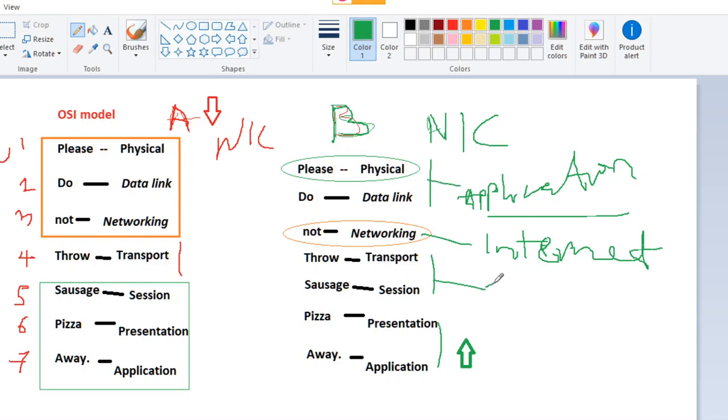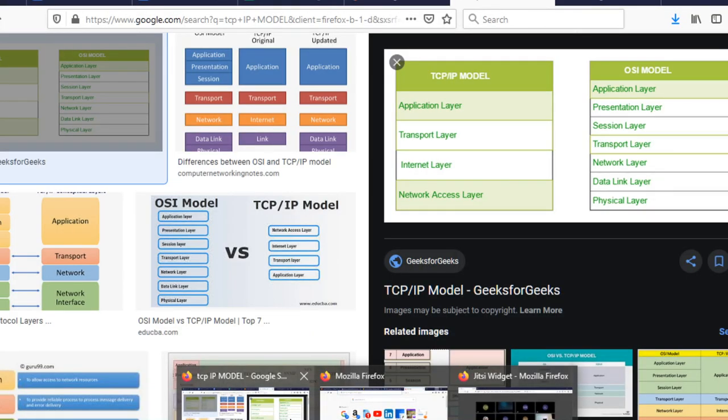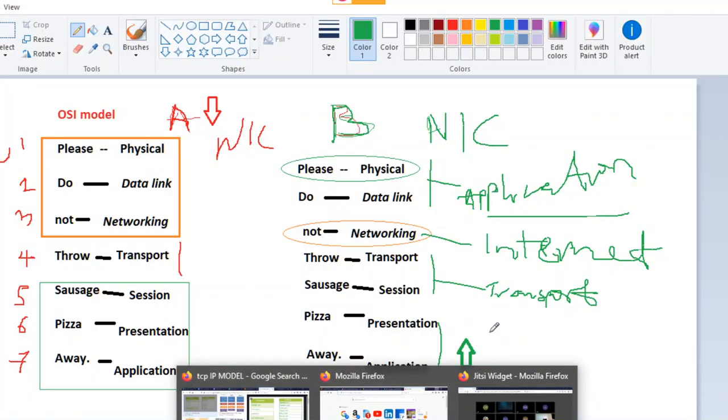Transport? Transport and session? Okay, I got that one.